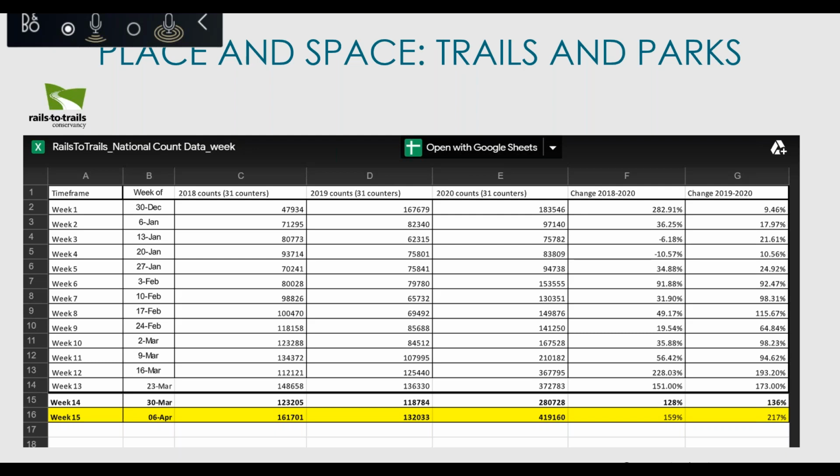We've been hearing it from across the country, just how important outdoor space is right now and how people are craving that. So if you have the opportunity, if you're located near trails, or if you have a park system, this is an excellent time to be talking to your Parks and Rec department, DOT if they're involved, your Department of Natural Resources at the state, to think about how to leverage this excitement around outdoor space, how to leverage that in your recovery efforts, how to connect the trail users to your downtown, what kind of amenities they are looking for, what you can offer. So it's a really cool opportunity.